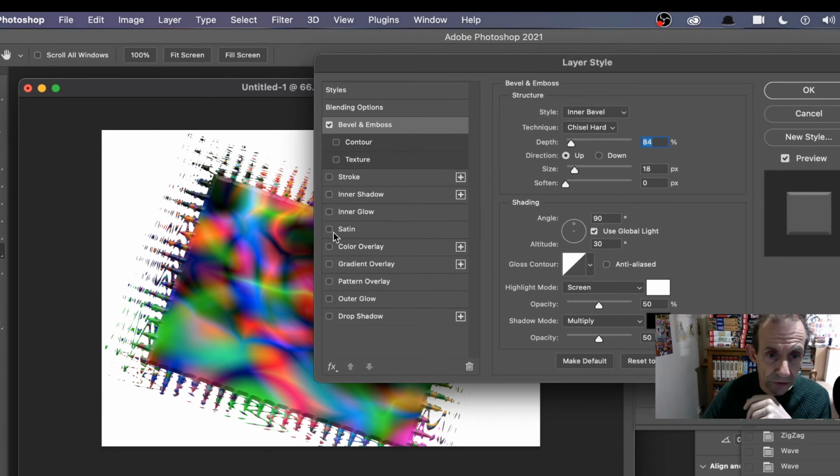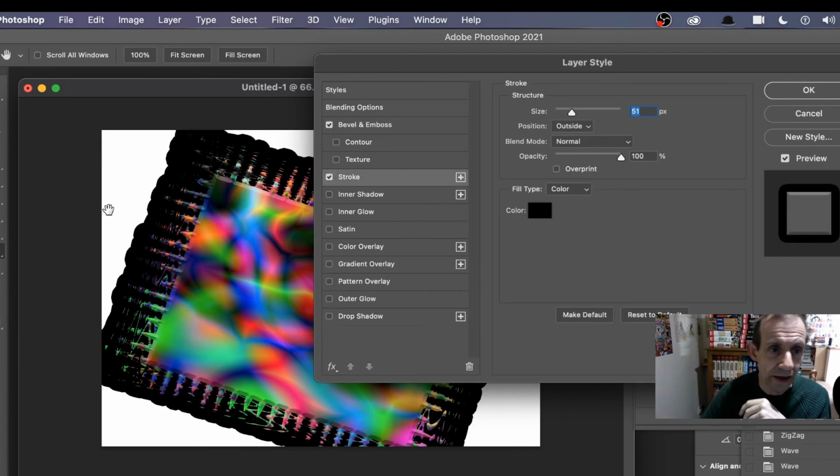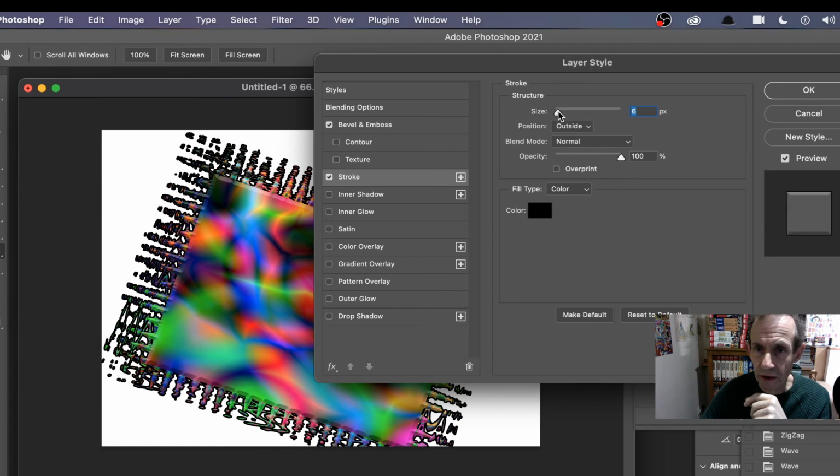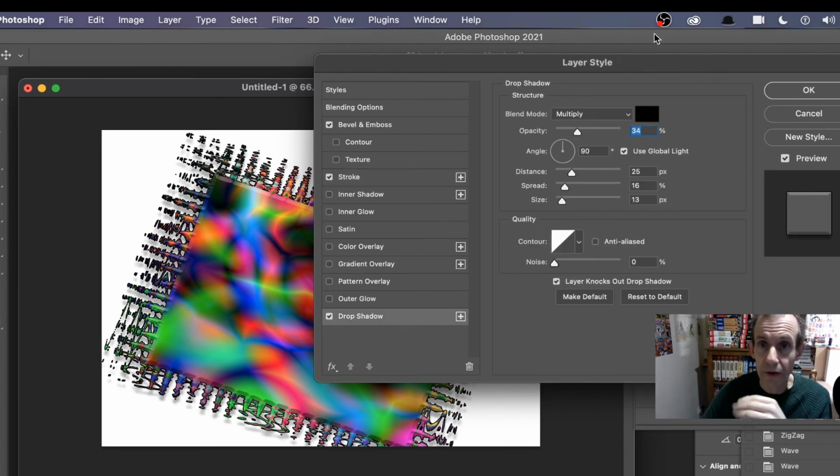And also you can go to maybe stroke. And you can see you can just add one by setting, let's just go to stroke, set the size to like 1 or 2. If you go too big, you can just go like 1 like that. You see you get a mask, which is fine if that's what you want. But you can set it obviously to like 6 or something. Maybe reduce that down to 3. And also you can, if you want, add a drop shadow as well. Up to you. Click OK. And there you have it.